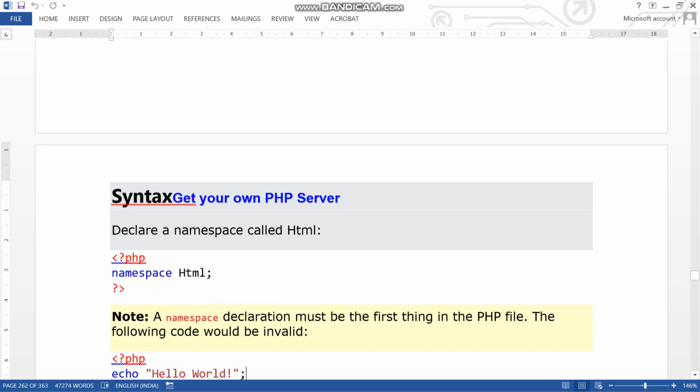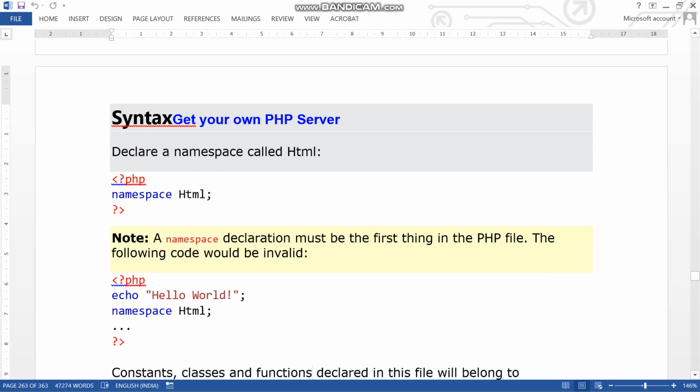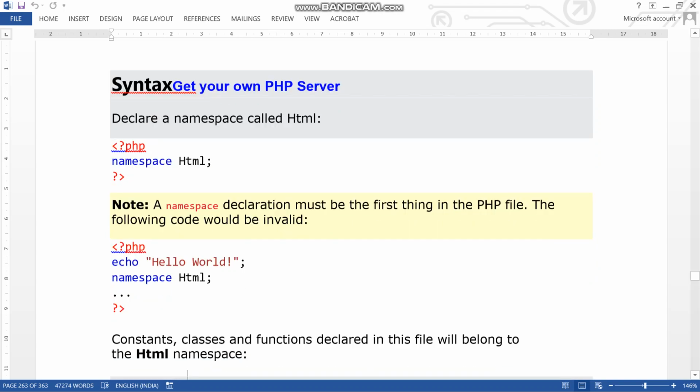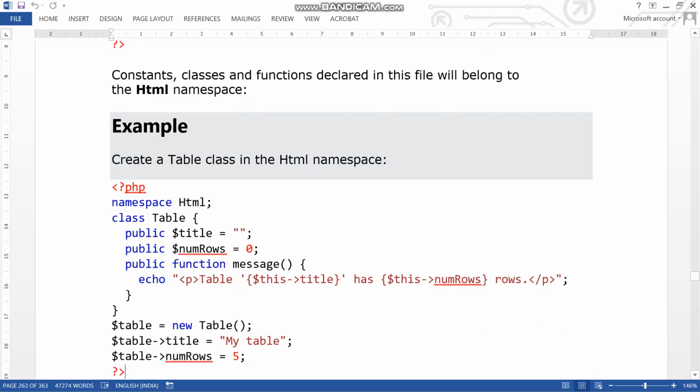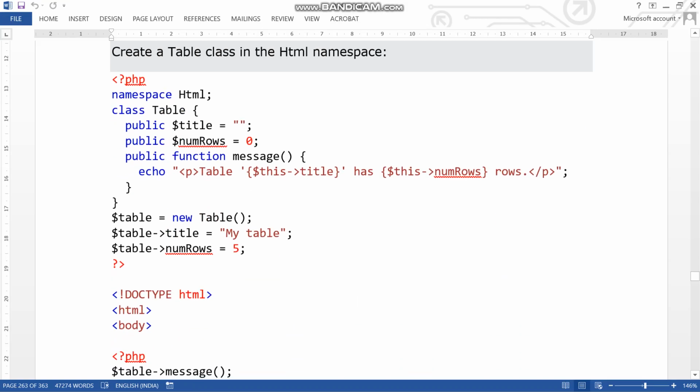How to declare the namespace? Namespace, name. Namespace is HTML. Namespace HTML, class declared. Class is Table.